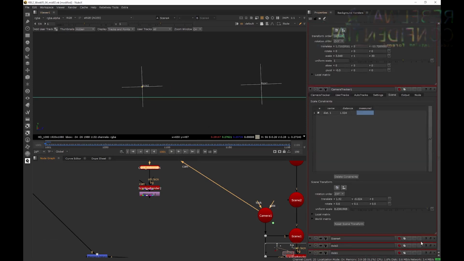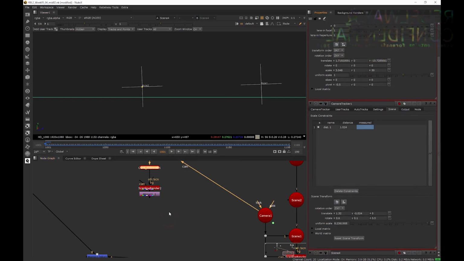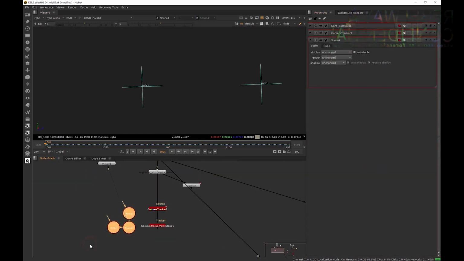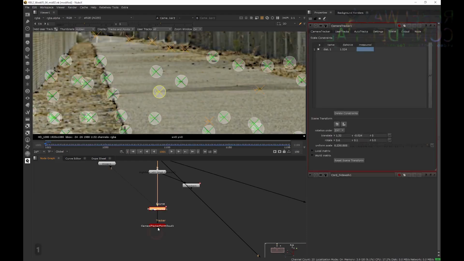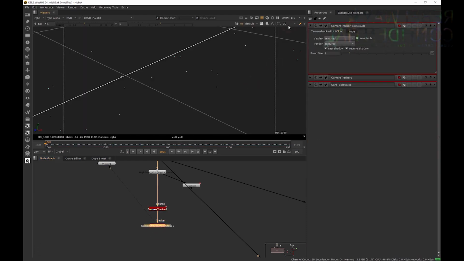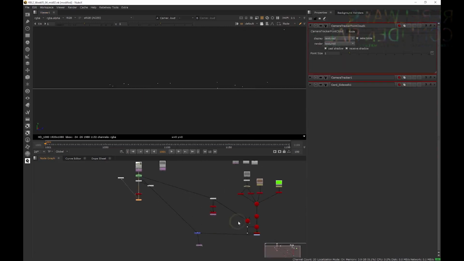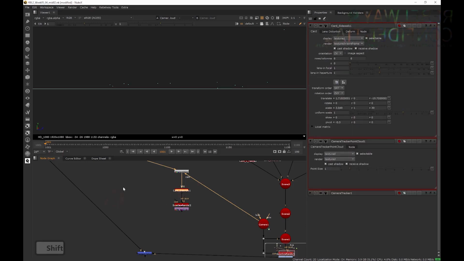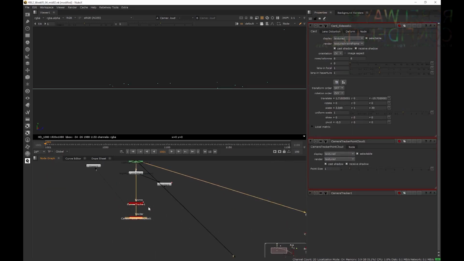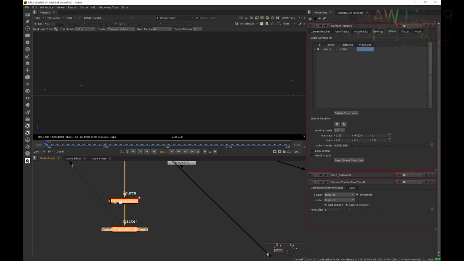These axes won't necessarily update with our rotation, so I think I'm just going to delete them and get rid of them. Now let's go back into our left side view and align these points. That's where our two axis nodes were. Let's go into the camera tracker and make sure these are correctly aligned. So we're just rotating down in X until the points are intersecting with the ground. And here we go. I think that looks pretty close to me.